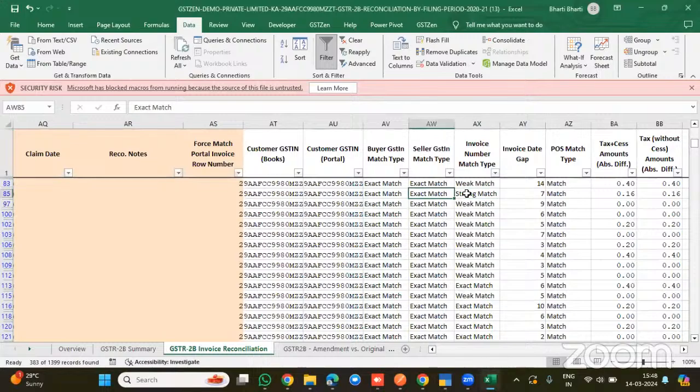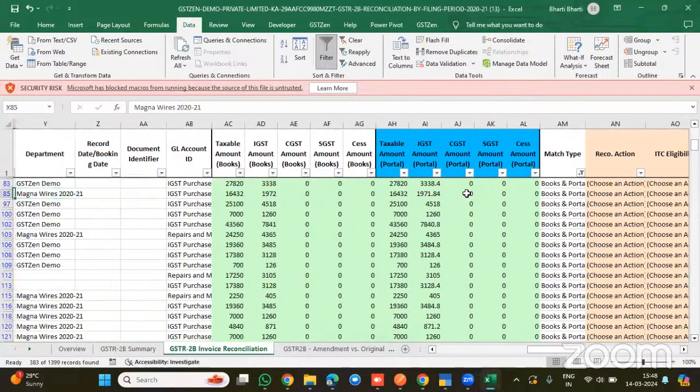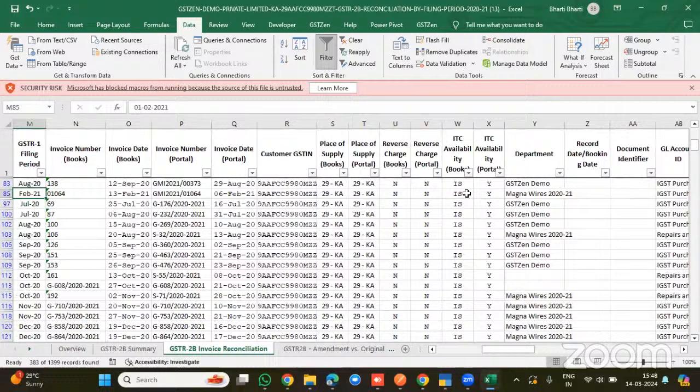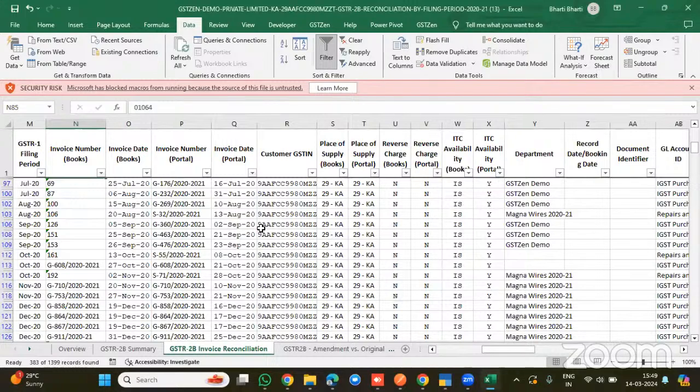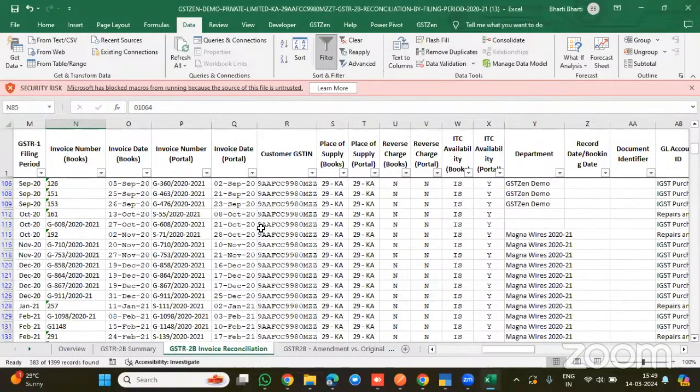A strong match is indicating the invoice number is similar, but not exactly the same. As you see here, there's a prefix of GMI 2021, but the same is not present in books. So this is a strong match. If the invoice number is exactly the same, then it will say an exact match based on invoice number.